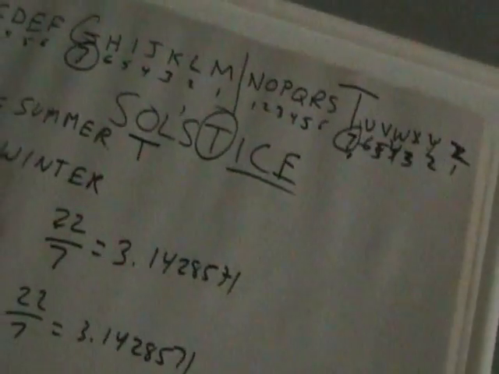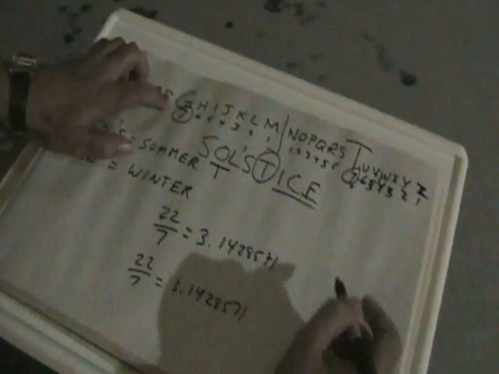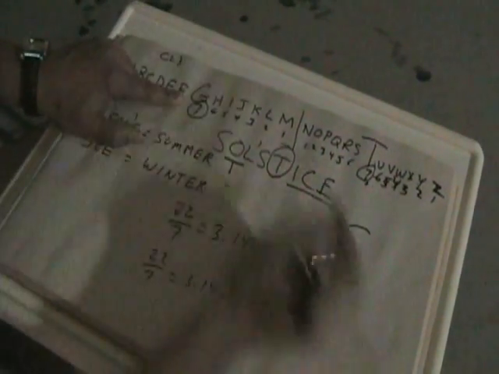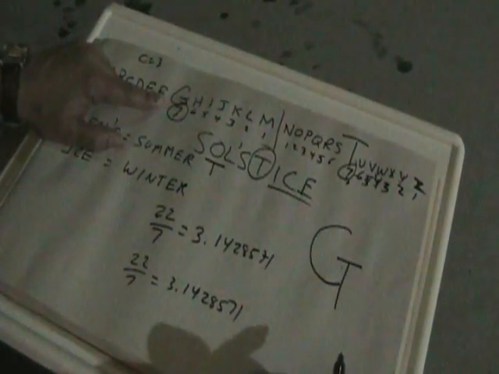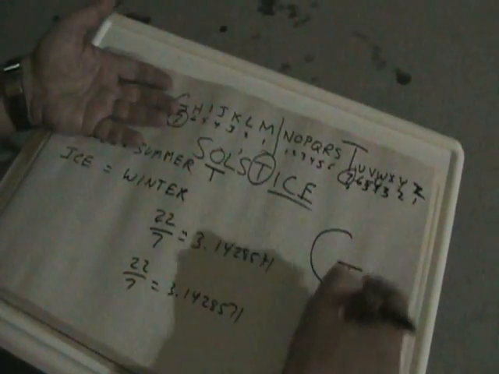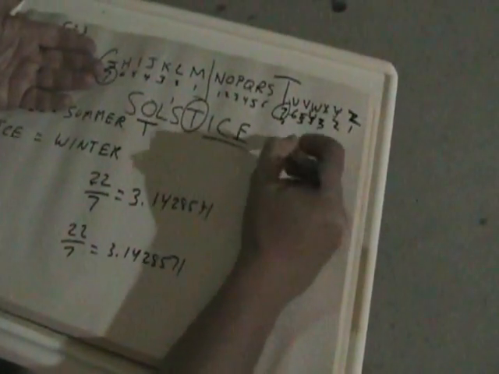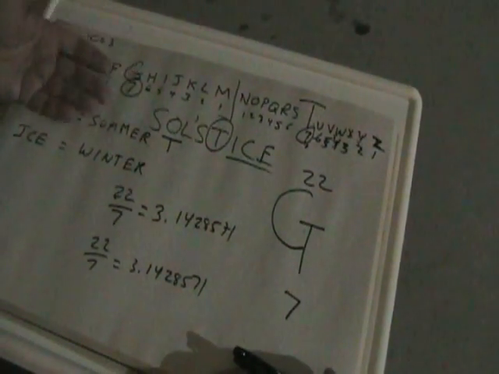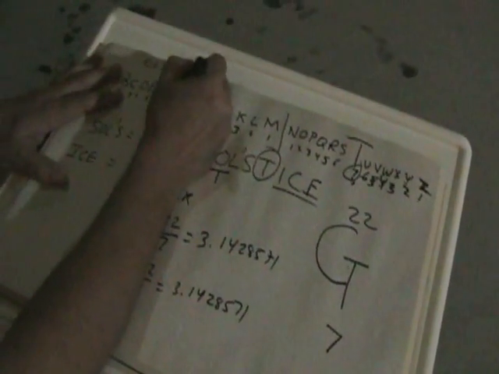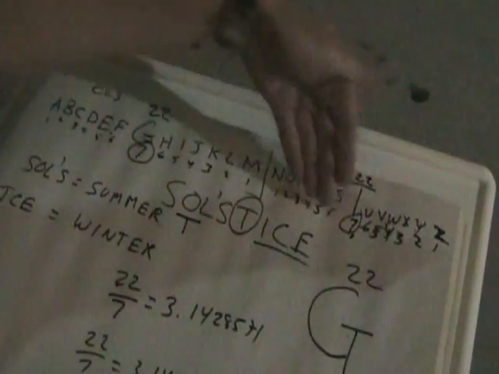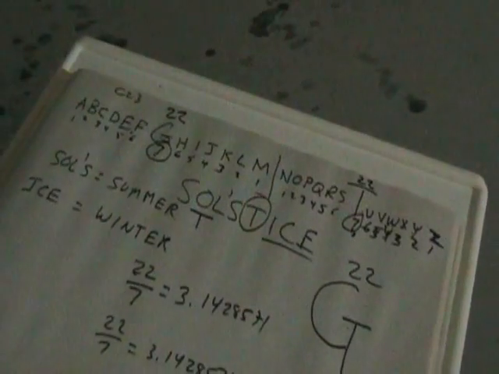Now follow here. This is the winter T. 1, 2, 3, 4, 5, 6, 7, 8, 9, 10, 11, 12, 13 weeks after the winter T, I have the sphere of the earth, which is 3. And then I have the equator, which is my T, located at 4. QRST is equal to G, which is now a 7. And of course, March and September 22 is the first full day of both the spring and the fall equinox, which then encodes pi. So now I have 22 over 7 and 22 over 7, or the code "and God rested on the 7th day," which is really a code for the 7th letter.